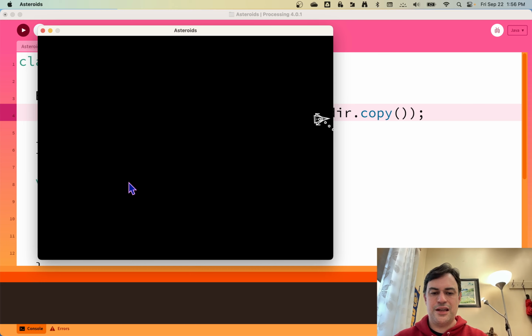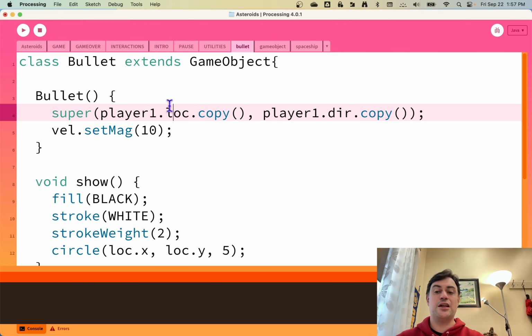Now, I'm going to pause there. We've done a lot of work. I got a couple other things that we can do. I think we can see that our spaceship can fly almost as fast as we can shoot bullets. That's a little embarrassing. There's probably a few little touch-up things that would be fun to work on, so maybe we'll make a little video on that. But I want you just to pause and look how far you've come. Hopefully you're asking questions as you go to make sure everything's making sense.